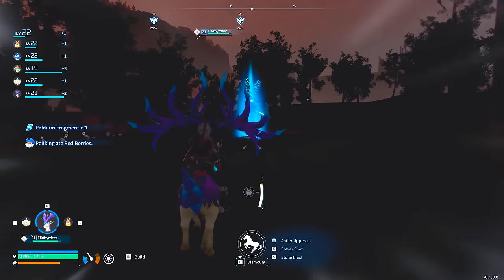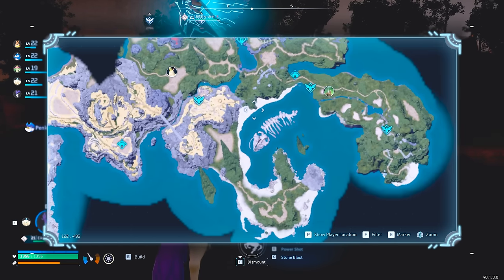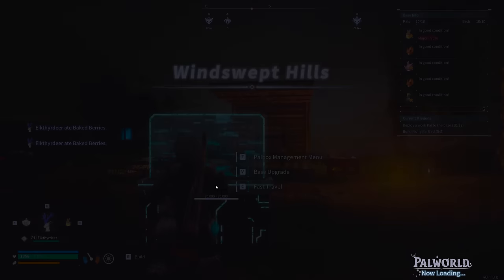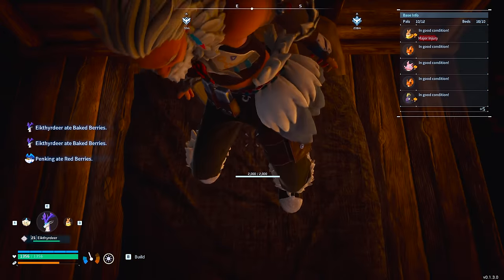Okay, yep, this is the right time for us to get our booties out of here. Fast travel all the way. I don't even know where home is anymore. Over here, all the way back home. Oh my goodness, that day like flew past. All right, and everybody out here is probably snoozing. My crossbow is still not even ready yet.